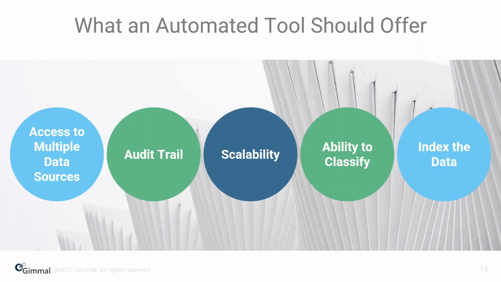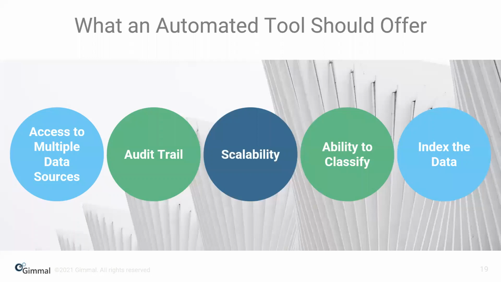These two things are also key. These are very proactive, and we're seeing them used more and more in the industry. The ability to classify. This is a proactive step. If somebody has 50 terabytes of file shares, which in today's world is actually pretty small, and every time you do a request you have to go through all 50 terabytes looking for the data, that's going to be costly. Instead, what I'm recommending with an automated tool is to classify the data, to go through the data in advance of the request asking, is this PII? Is this a credit card? Is this a social security number? Be able to apply labels to this data.